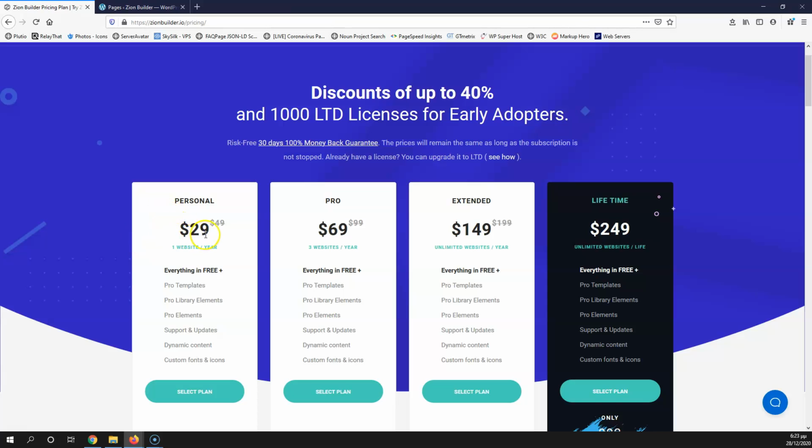So the prices are $29 for 1 website a year, $69 for 3 websites, and $149 a year for unlimited websites. After the discount ends, we will go to $49 for the personal and 1 website, $99 for 3 websites, and $199 for unlimited websites every year. These are the same prices as Elementor.